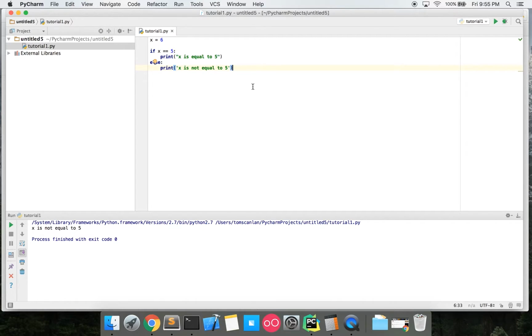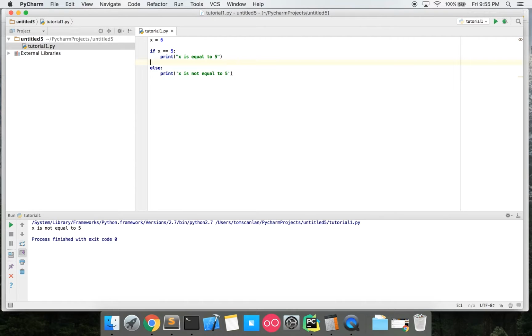Another thing you might notice here is I just say else and then colon. I don't have to put a condition in here like x is not equal to 5 or something like that. All I have to do is write else and that's it. So if this is false right here, it's just going to skip over everything in the if and go right to the else and run it. It doesn't care what other possible condition it could be. It's just going to go right there.